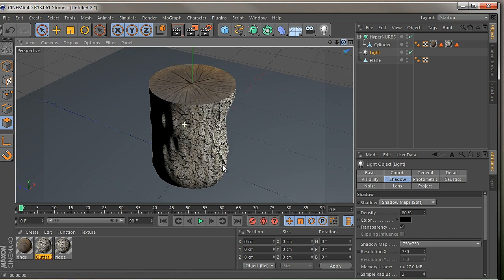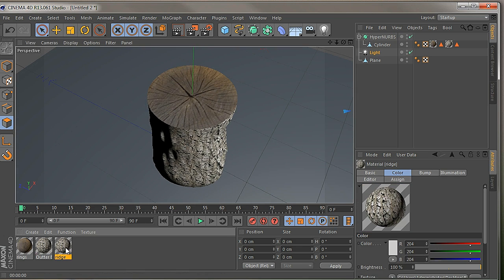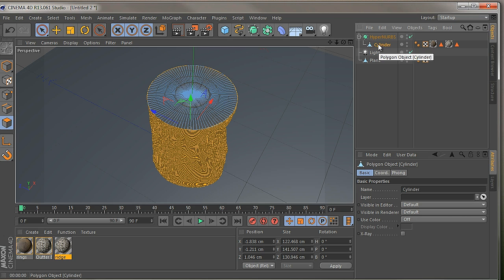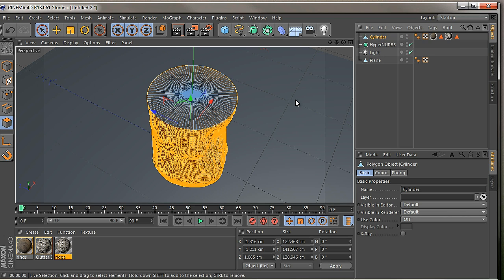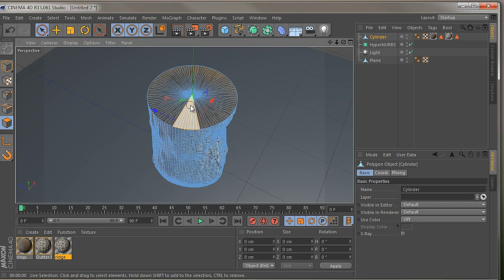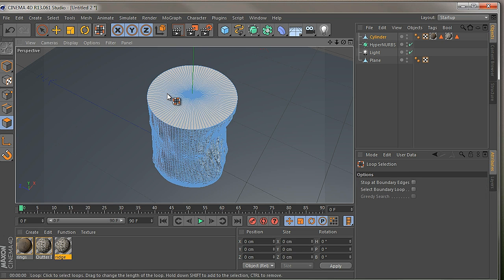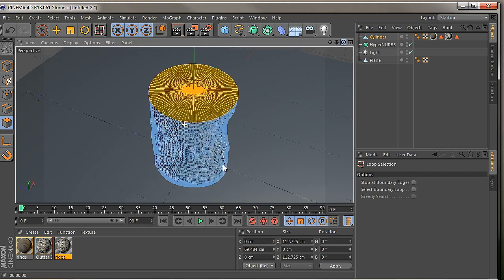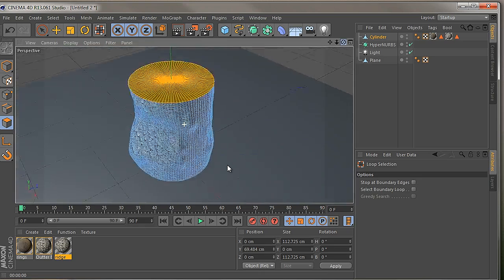So what we're going to do next is remember we created a texture for a ridge. This texture, when this log would have been cut, would not have extended cleanly to the edge. There would have been a thickness, portion of bark thickness here. So what I'm going to do is select my cylinder. I'm going to drag it back out of the HyperNURB just for ease of use. Deselect everything. Now I'm going to get my selection tool, do a loop selection, and click that top so that I only have the top selected, nothing else is selected.